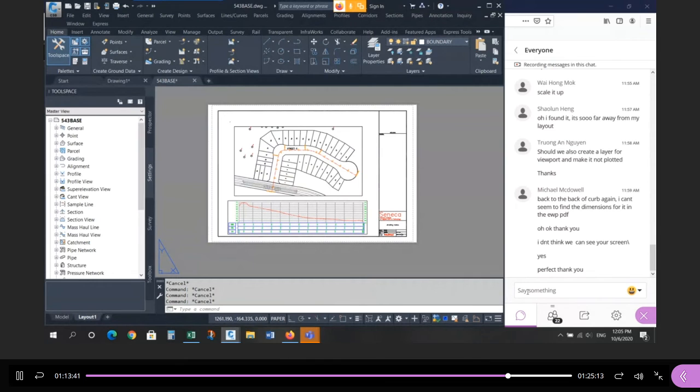I think most of the questions I've been getting indicates to me they've been working on the assignment, which is good. Remember, it's due Friday. Submit both your DWG and a PDF plot of your plan profile before Friday at midnight. 11:59 is the deadline. And I'll hope to have it back to you the following week as soon as possible. I'll probably mark it on the weekend. Same type of thing. You'll get an email from me with the details.